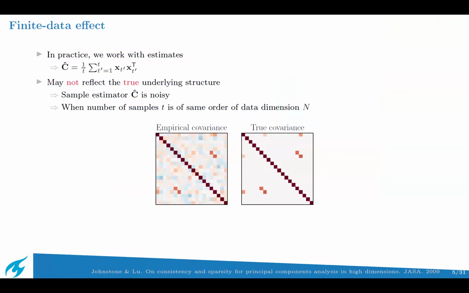However, every time we use a covariance matrix in practice, we always encounter this finite data effect. We assume there is a true covariance that our data is drawn from. But in practice, we never know the true covariance, we only know the empirical covariance, which is estimated from the samples that we see. In some cases, if I don't have enough samples, or if my samples are very high dimensional, my estimate can be bad. Just visually here, the empirical covariance contains a lot of noise, right? And in practice, we will always need to work with this. So how do we deal with that?